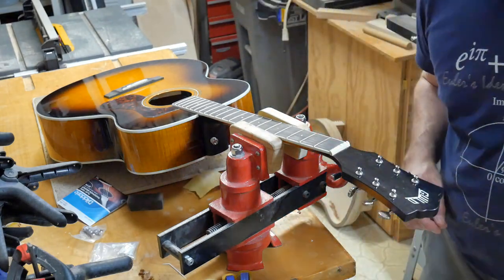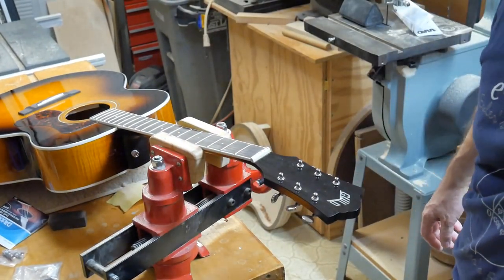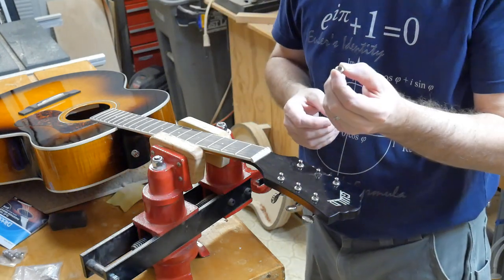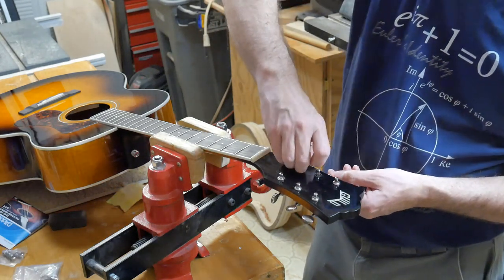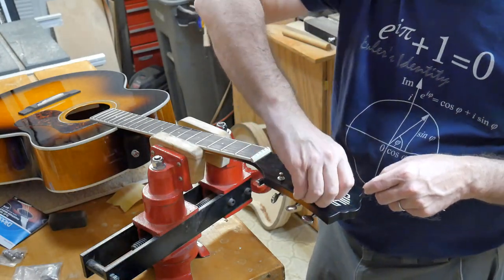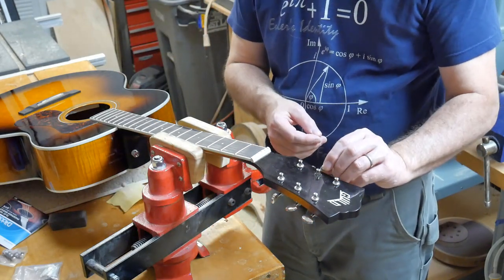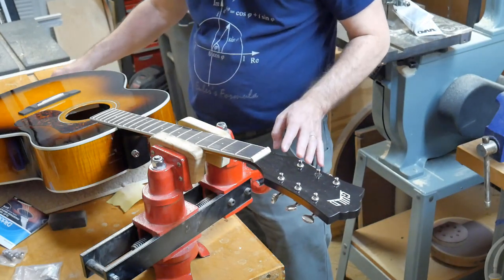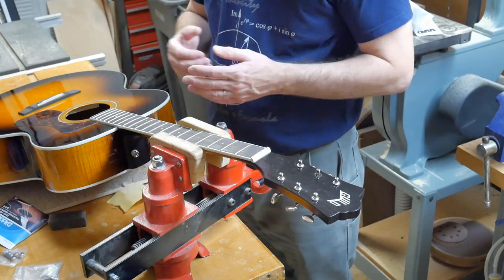Going up here to the headstock. Here's the thing I noticed — those tuner bushings just come out. I just lifted that out with my finger, and they're supposed to be tighter than that. You can see right there that 10mm hole that's drilled in. If I can get my fingernail under these, they just pop right out — they're not in there very tight. One cocked at just a little bit of an angle when I strung the guitar up. Again, to be clear, the guitar plays fine, it tunes fine — this is not a defect in the guitar — but we can make this better.